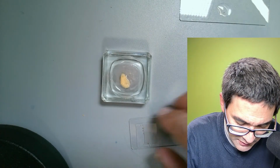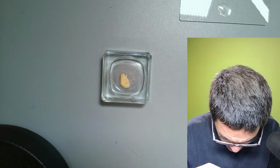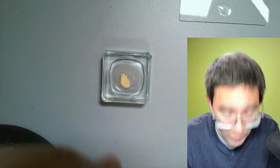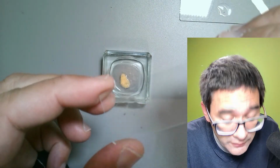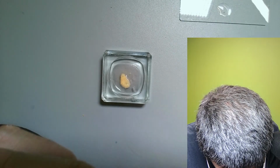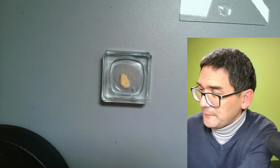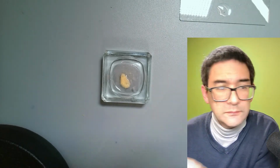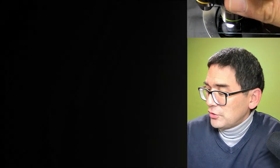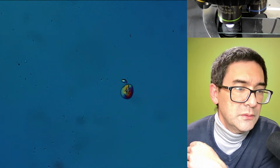So this is number one. Oh, I just see, there is still a lot of solid material in here. Okay, not working because the cover glass is not fully on top. Let me push this on the side here. Now this is better. Okay, that's better now. Let's have a look. And then we can go up really much with the magnification. So let's refocus.